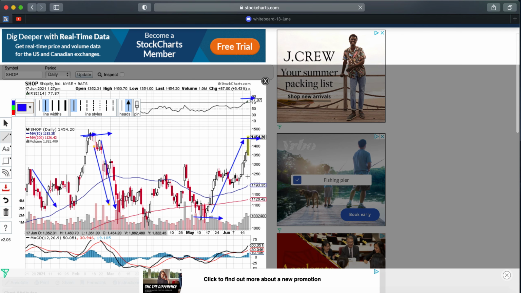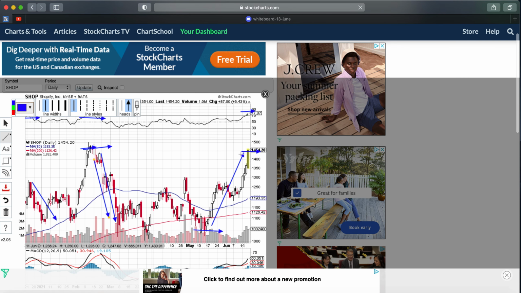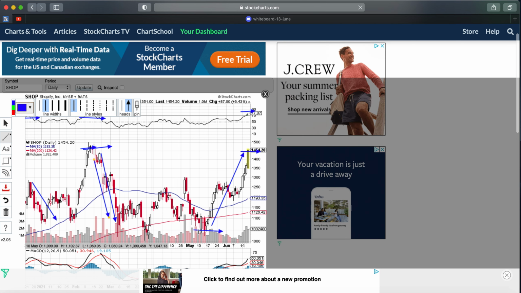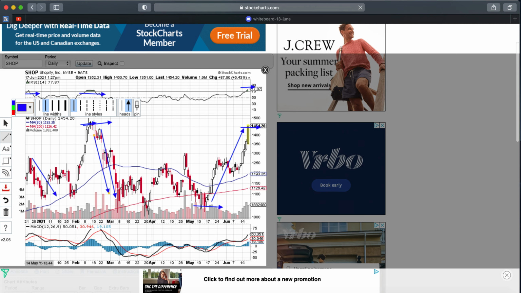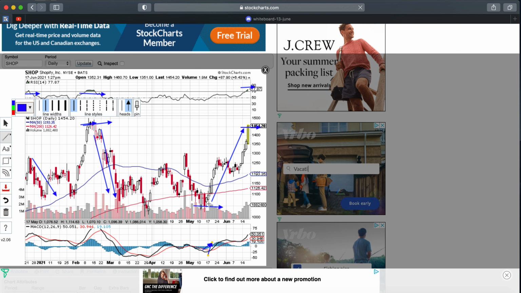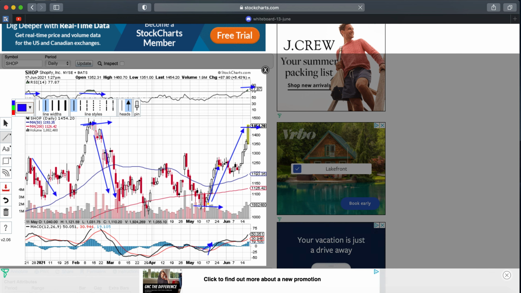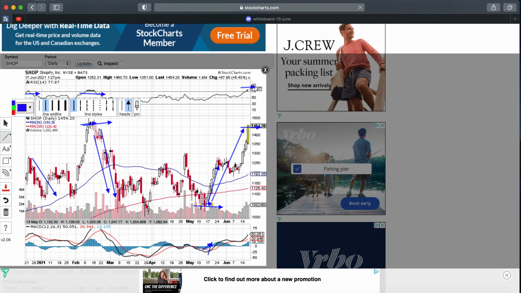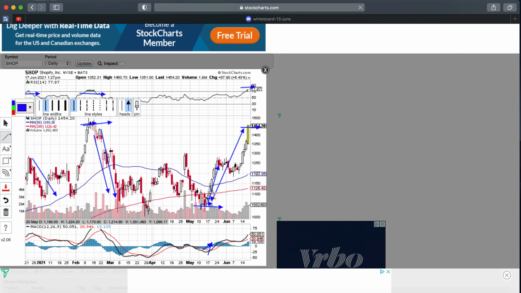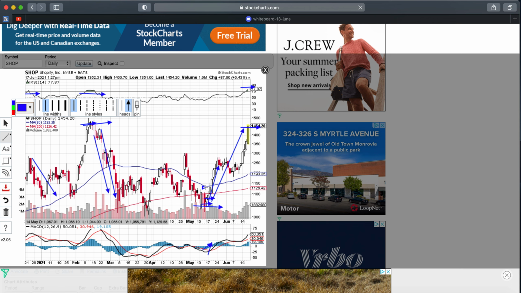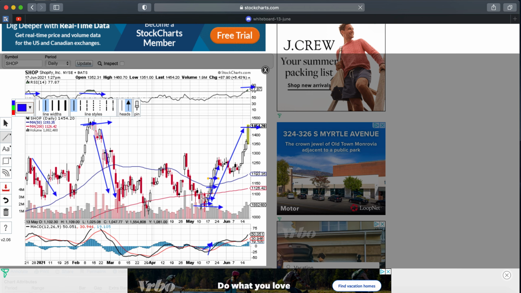So we're buying here. Look, the histogram starts ticking upwards. The MACD crosses over. And then the price starts breaking out. The price starts closing above the previous day. Here it closes above the previous day, here it closes above the previous day, here it closes above the previous days. Clearly on a breakout. So we're in.